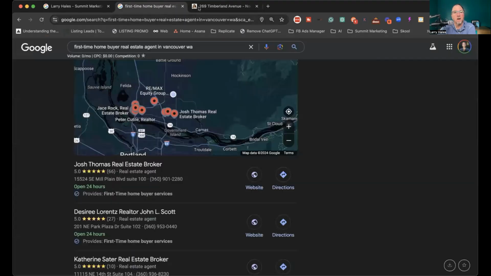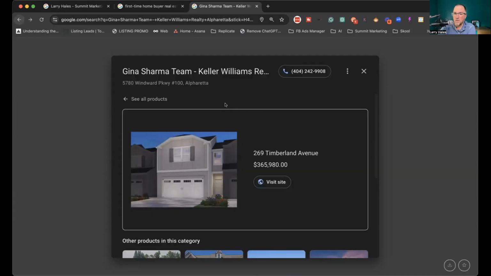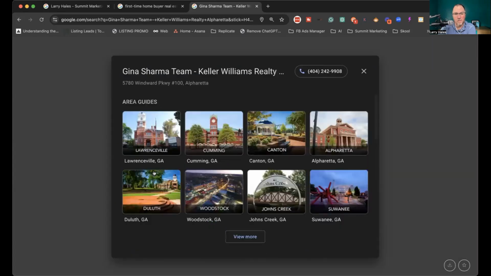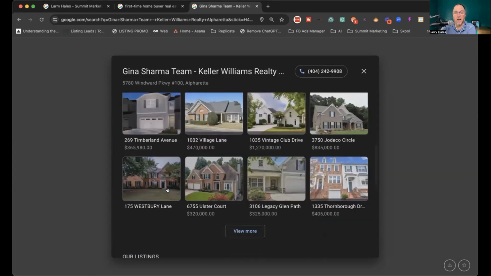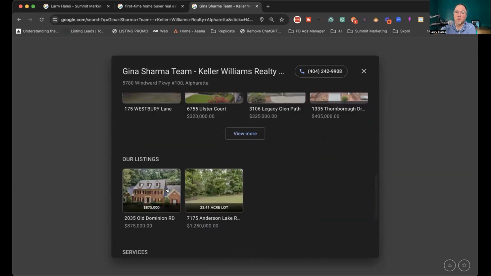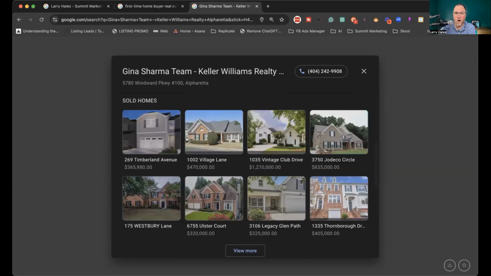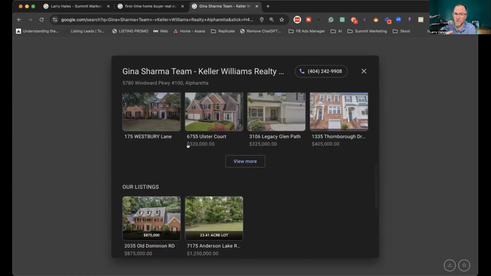So you can see adding your listings is really going to help, by the way, especially if you have a lot of them. And you can put them into different folders. That's kind of how that works, they put them in different categories. So you can say, here's current listings, here's our sold listings, here's our off-market listings. You can put them into all different categories.